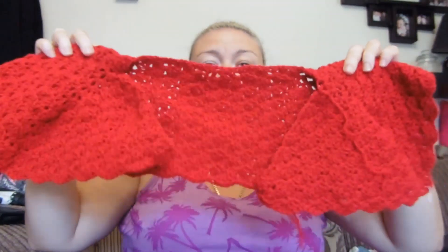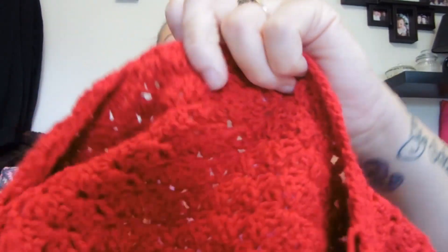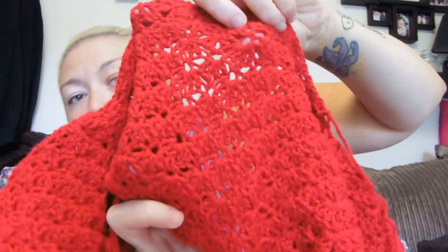It's obviously a V-neck so that's why it looks like that. I think I should have maybe used a 6mm hook — my stitches are really quite compact — but I'm hoping that once it's washed it will loosen up a little bit. The reason I've gone up a size is because I'm using a DK yarn and a 5mm hook, when the pattern actually calls for a 5.5mm hook. So that's why I've gone up an actual size, not a hook size.